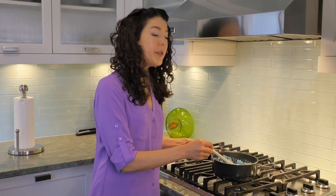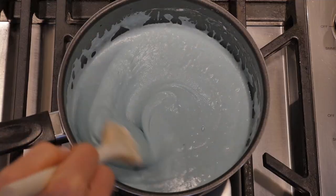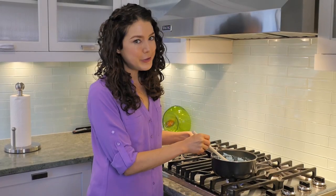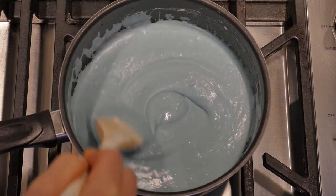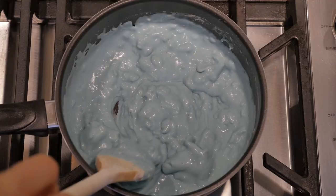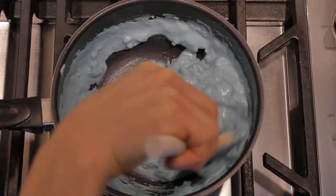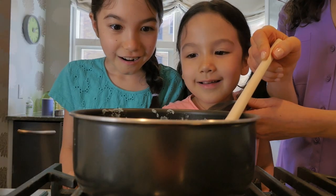Once the mixture looks smooth, we put the pan on the stove over medium heat and continue stirring the mixture while it's heating. To be safe, I do the cooking part, but I make sure to show Phoebe and Kira what's happening in the pan as the mixture starts to change because it's a neat process to watch. After a couple of minutes, you'll start to see solid clumps forming in the pan. Continue to stir these clumps together until they form one giant doughy mass. It happens pretty quickly. Hey guys, come look at this. See, it's starting to look like dough.